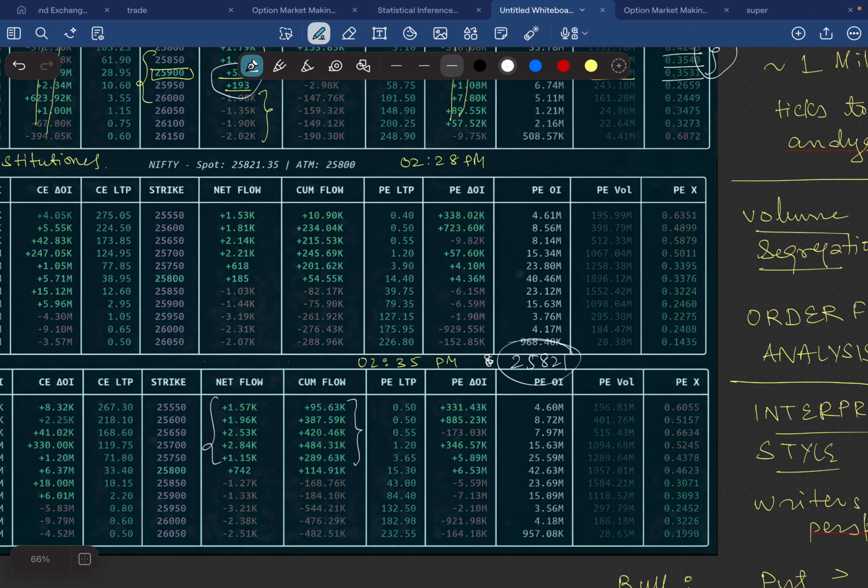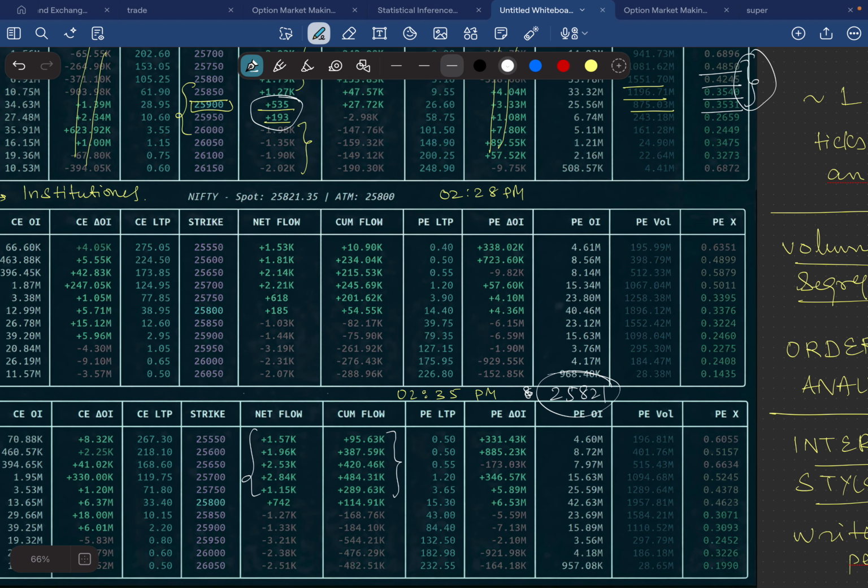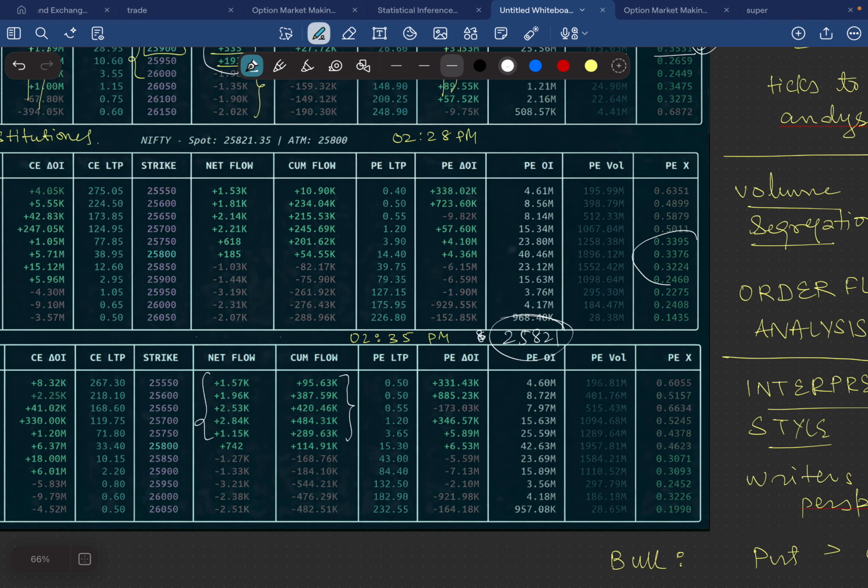Okay, at the same time you can see that the institutional activity actually increased here. Okay, it went up to 0.46, 0.5, 0.437. So you know that now the defense has been activated. Okay, the market went down, but it is not going to go down further anymore. So it is your time to exit if you are on the primary buy side.